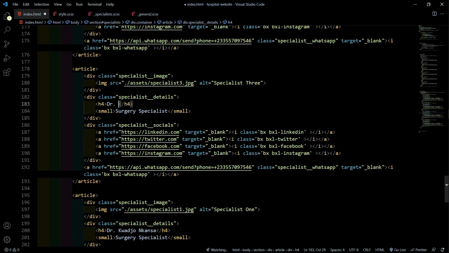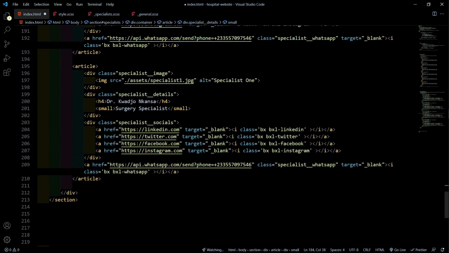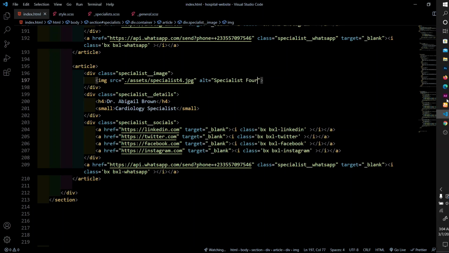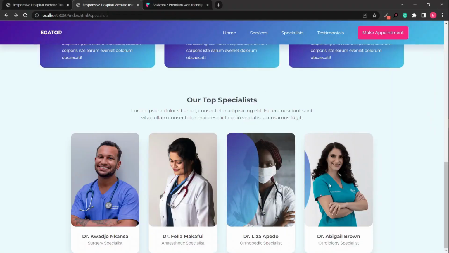The name of this person is going to be Liza, and this person is going to be orthopedic specialist. And then the last person is going to be Abigail Brown, cardiology specialist, and the image is going to be the 4th image. Let's save, and we have them.